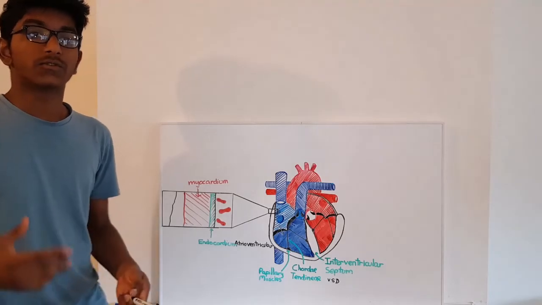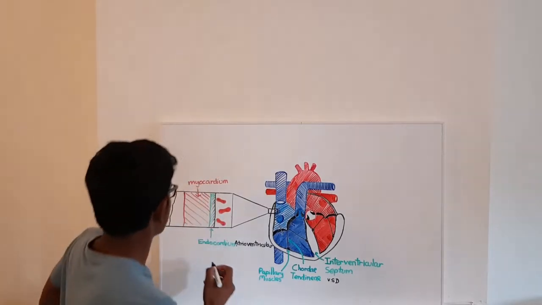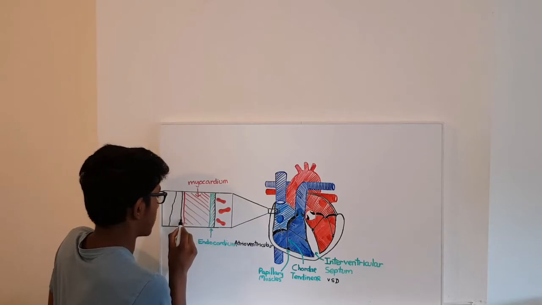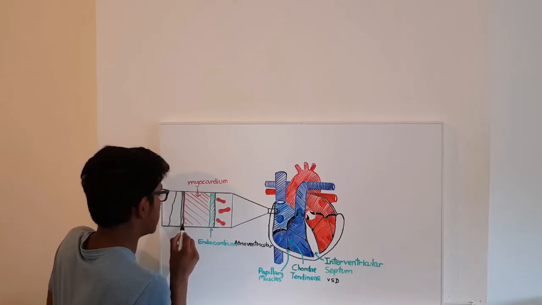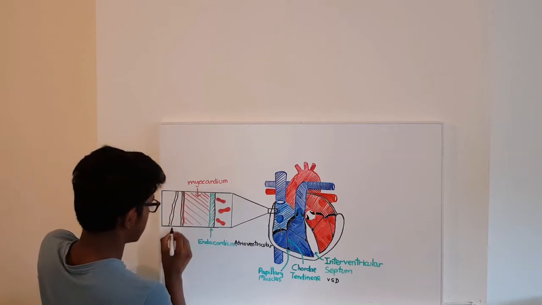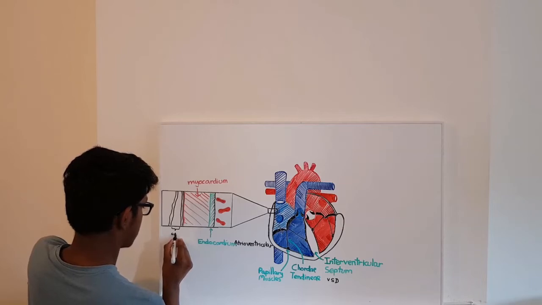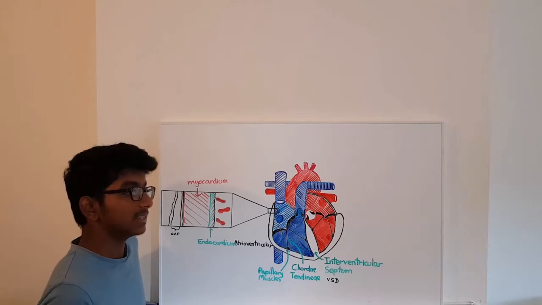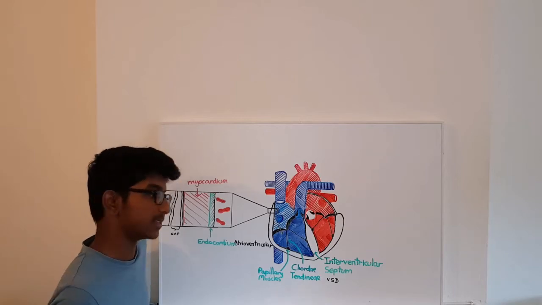So the third and final layer of the heart is what's called the pericardium. And what's interesting about the pericardium is that it has two layers, and in between those two layers there's a gap. So all of this is a gap. Well, there's a tiny little bit of fluid, but that's not the point. It doesn't have any living cells in it, okay? We'll go on to that later.